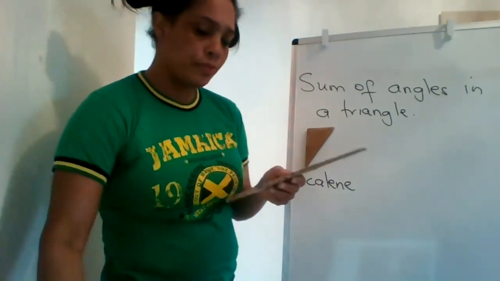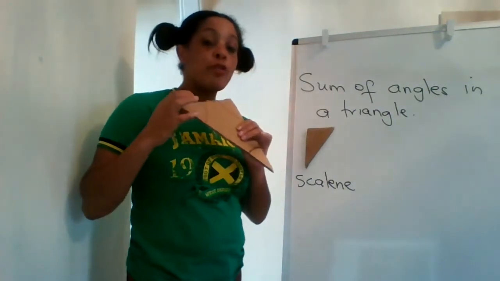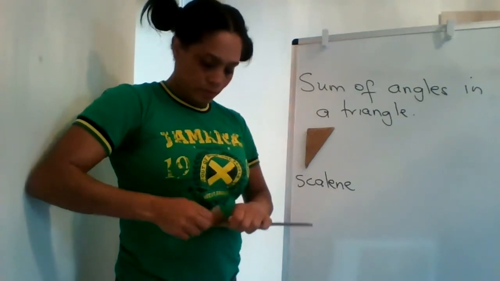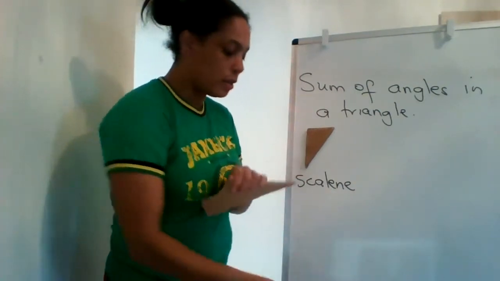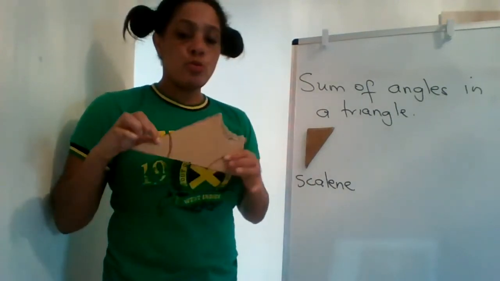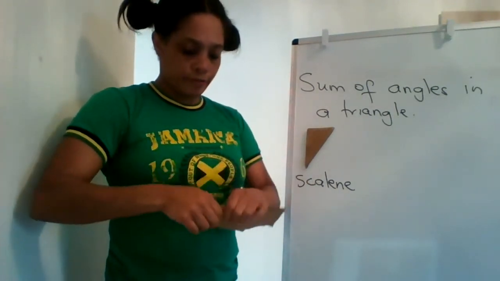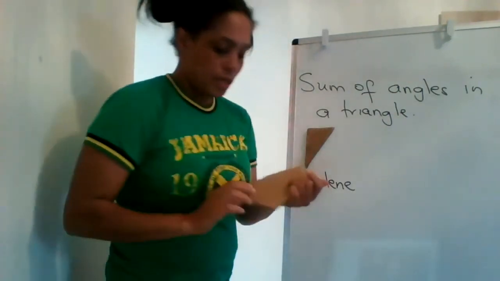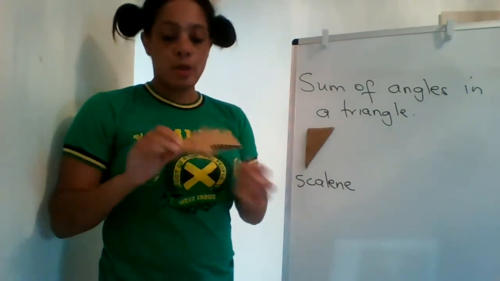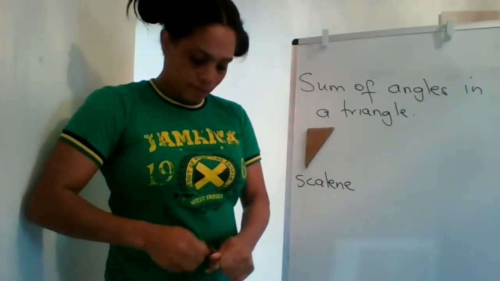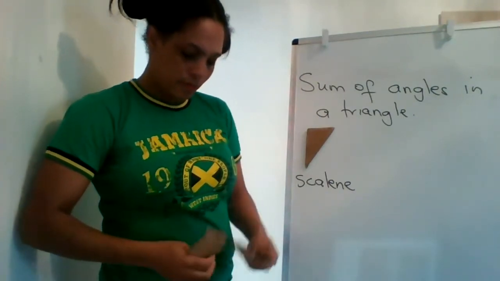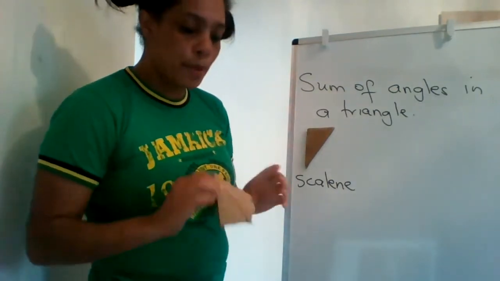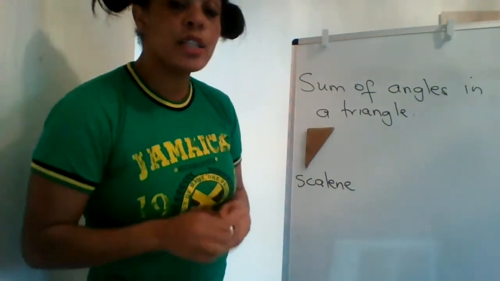Now we're going to discover what the sum of the angles of a triangle adds up to. So now let's look. Here, I'm going to tear off all three angles. I'm going to have this angle and tear it off. There, I've torn off that angle. I'll come to it later. I have two more angles. This one, I'm going to tear it off. I've torn it off. Now I have the third angle there. I'm going to tear that one off as well. Here, I've torn off that third angle. Let's see what happens when I put all of these angles together.